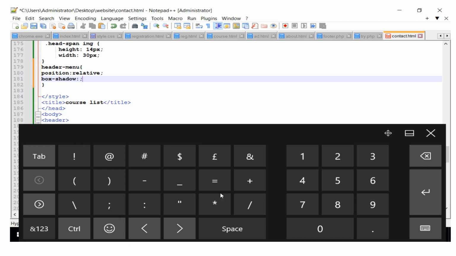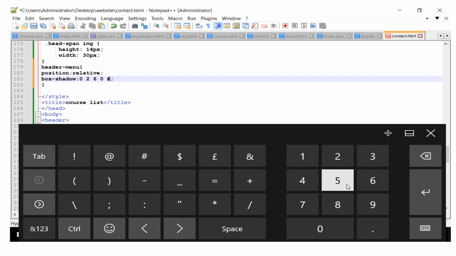And then here maybe I can have 0, maybe I can have 2, maybe I can have 6, maybe 0, and then I can give the color here.